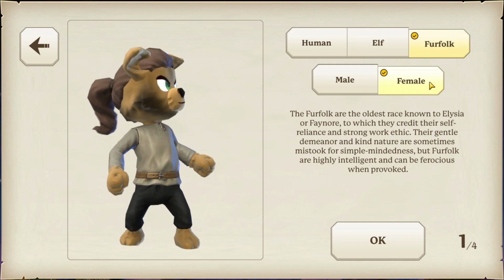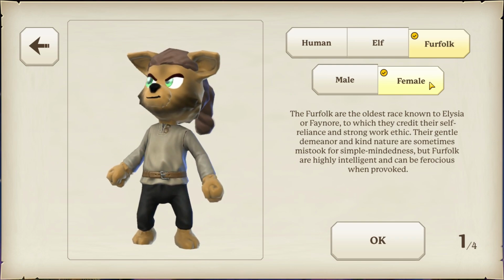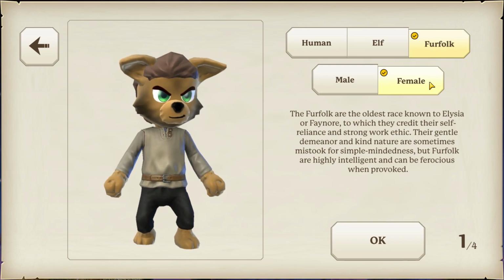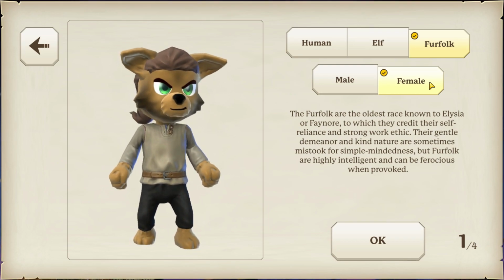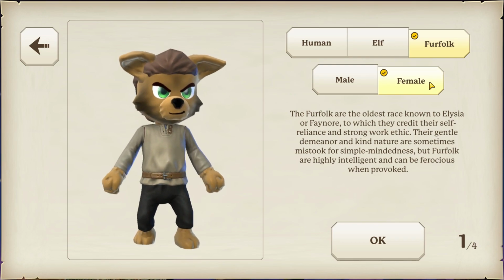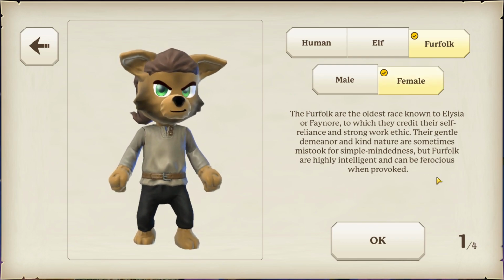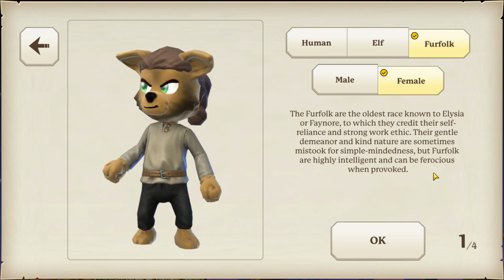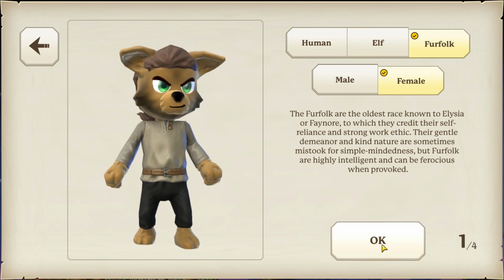So the Furfolk are the oldest race known to Elysia or Feanor, to which they credit their self-reliance and strong work ethic. Their gentle demeanor and kind nature are sometimes mistook for simple-mindedness, but Furfolk are highly intelligent and can be ferocious when provoked. Oh boy.